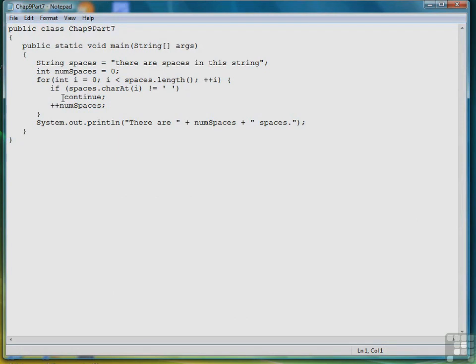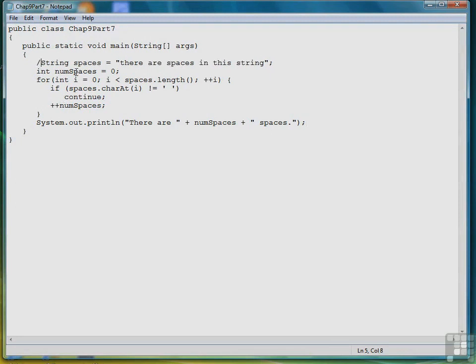There's almost always other ways to write programs so you don't have to use continue, but sometimes the clearest way, in this case it may be that, is to use the continue statement rather than use some sort of convoluted logic to get the same effect. Now let's look at the break statement.